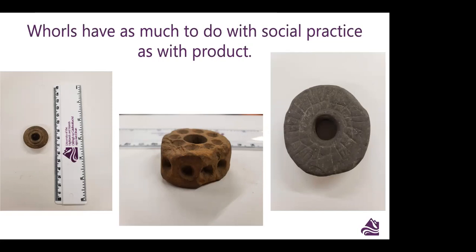The characteristics of the whorl and the type of fiber being spun do play a role in the resulting product, but the human factor plays a far greater role in yarn quality than has been previously credited. The spinner's technique and results will vary widely depending on their skill level and culture of practice. Going forward, experiments must be designed in such a way that this human factor can be given its proper due.